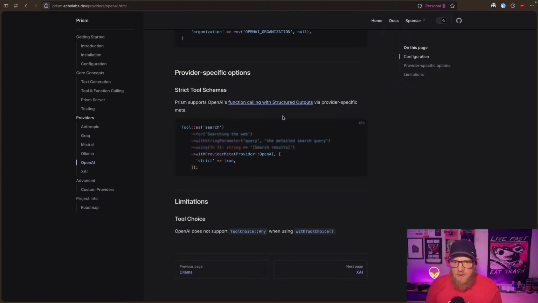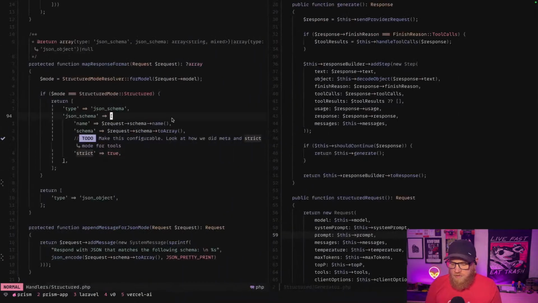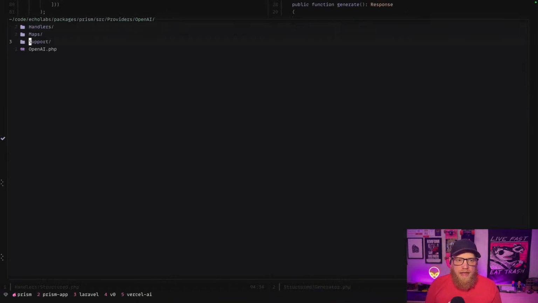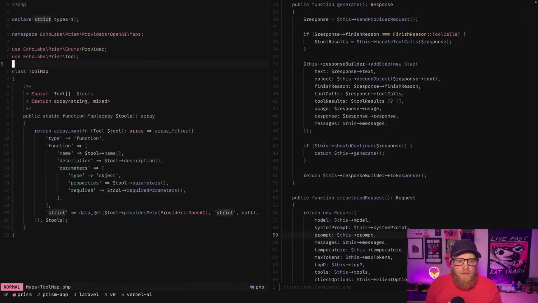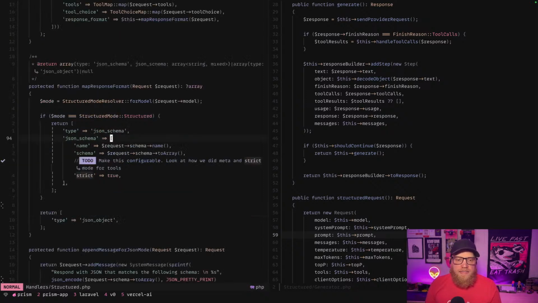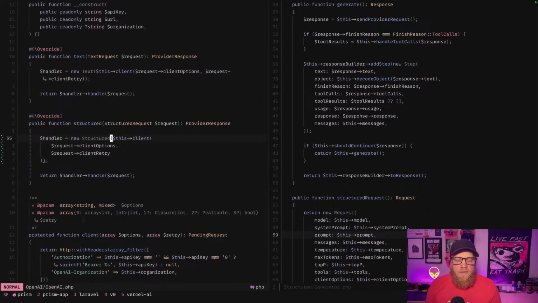And then when we map the tools, I believe it's in the tool map, yeah, we get the provider meta and then determine whether we want strict or not for this. So we'll adopt that same pattern for strict mode for this. That was kind of a good catch, just stepping through this.